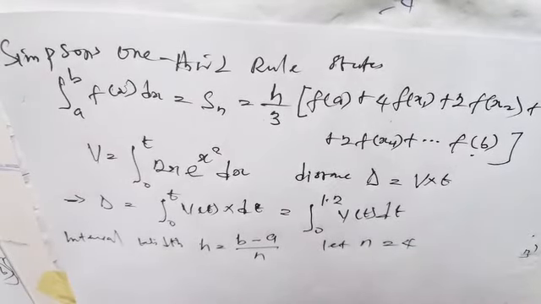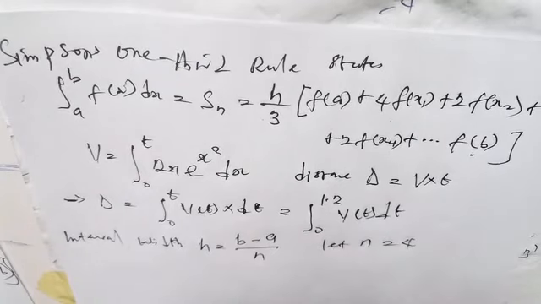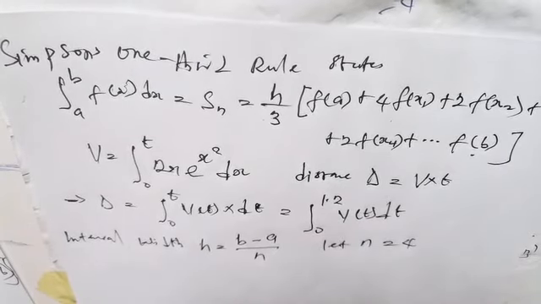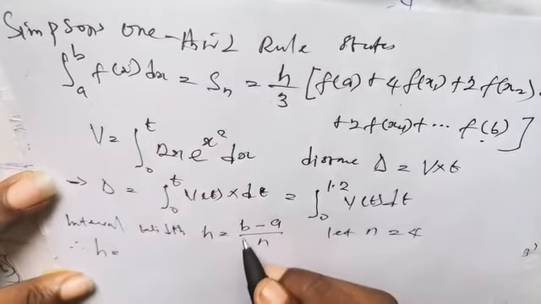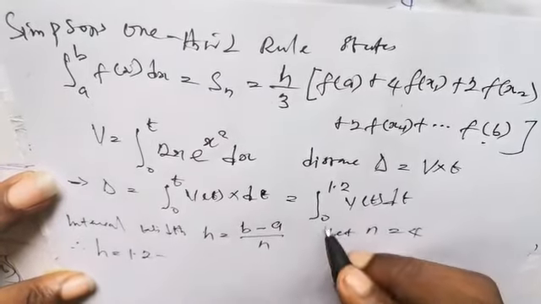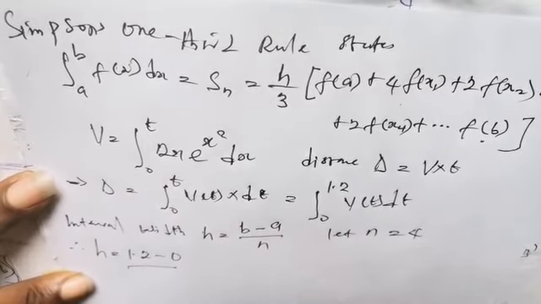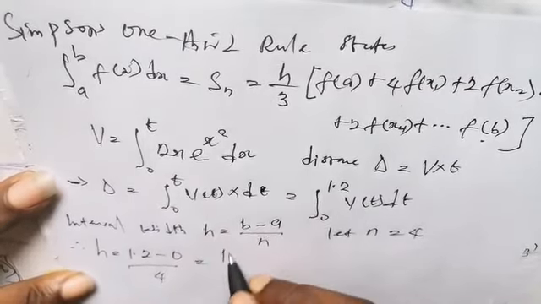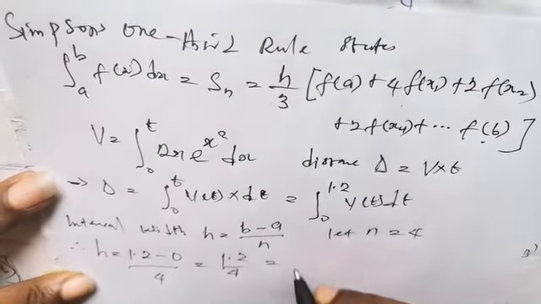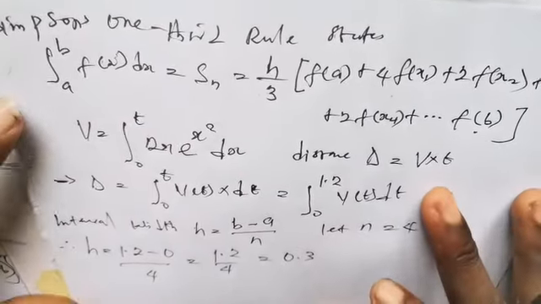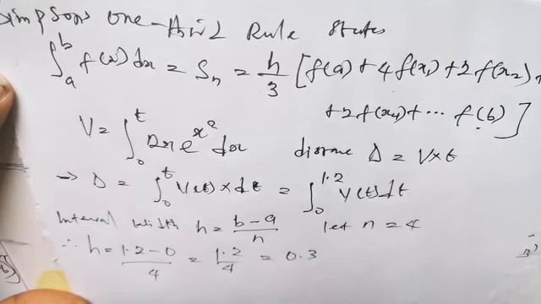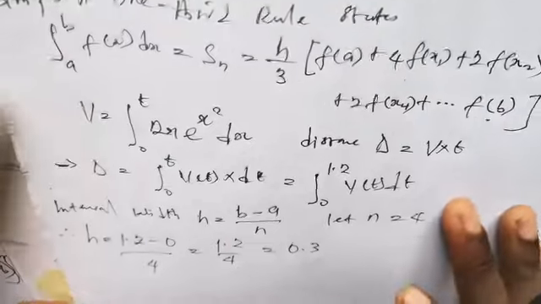So it means you're going to split from 0 to 1.2 into 4 different intervals. First of all, let's get our width. Our interval width is equal to the upper limit 1.2 minus the lower limit 0, all over the number of intervals we've chosen, 4. So 1.2 divided by 4 gives us 0.3. It means the interval must not exceed 0.3. Starting from 0, you add 0.3 until you obtain 1.2, and it must be 4 intervals. Now let's try it and see.